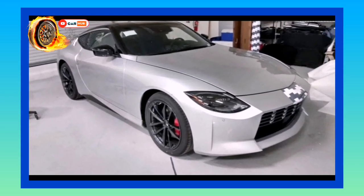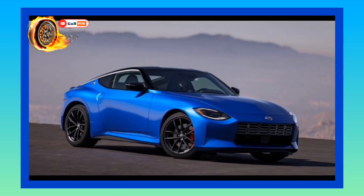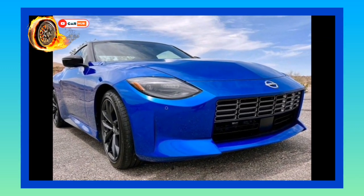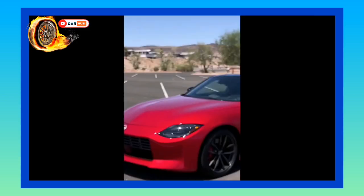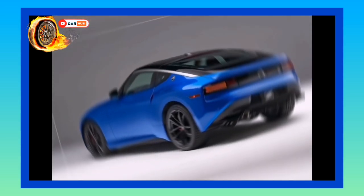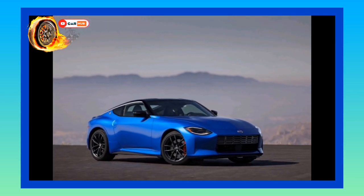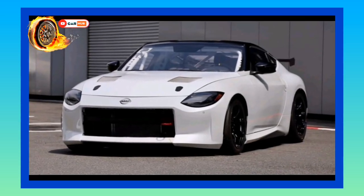Drive home Nissan vehicles from Nissan Ellicott City. We welcome all our customers to view our wonderful new Nissan vehicle inventory. Our friendly and experienced sales team is here to help with online sales and even trade-in offers. Our sales team is ready to assist with all buying and leasing offers, even now, thanks to our online capabilities. We're here to help with any financial needs or suggestions to help make paying for a vehicle easier. Apply for auto financing with our assistance right now. We can also take care of your current vehicle should you need any repairs or maintenance — just make an online service appointment. We look forward to making a truly wonderful automotive shopping experience at Nissan Ellicott City.